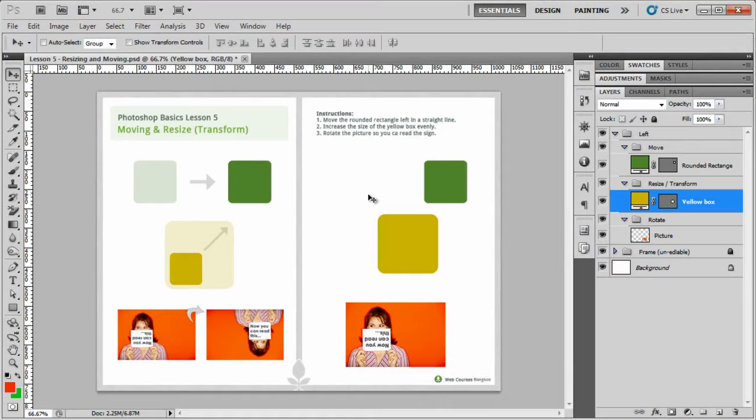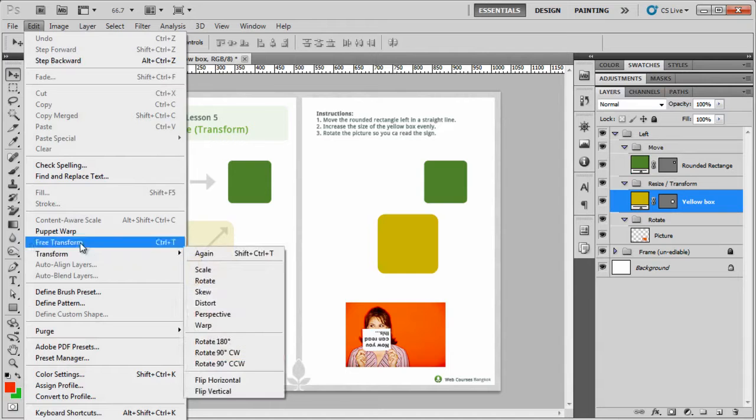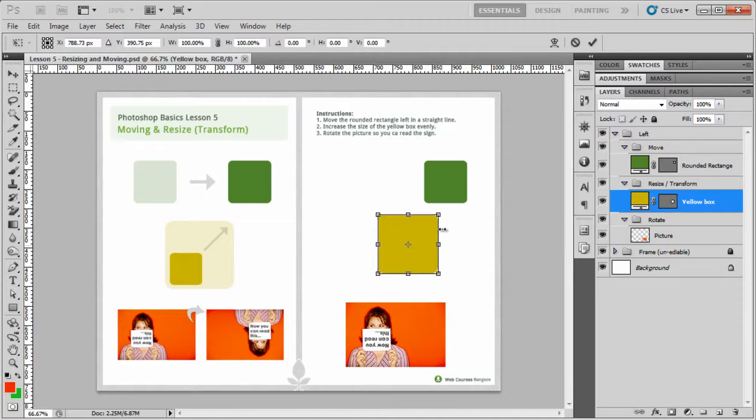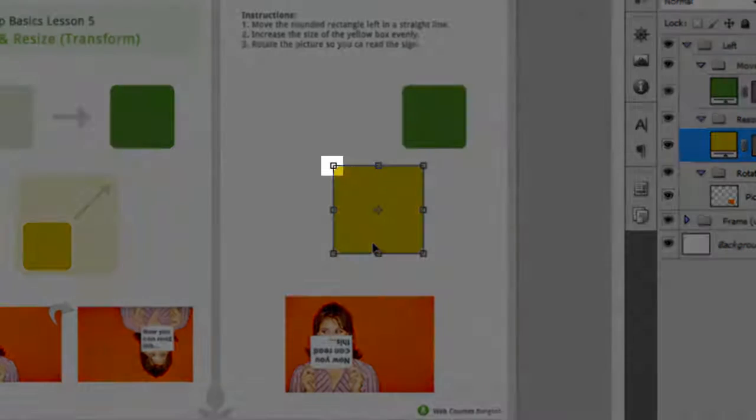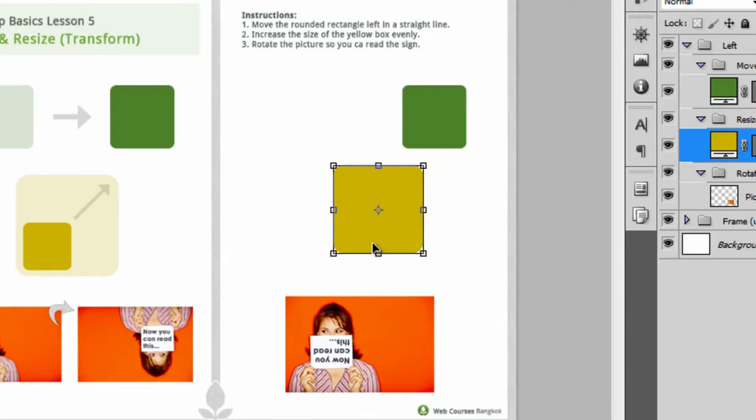Now when you're resizing, sometimes you want to make sure that the ratio stays the same. So the best way to do that is by holding down Shift when you're doing the resizing. So let's go back, Edit and Transform. And then again I've got all the different handles that I can change it. Now when you want to keep the ratio the same, you must only use the corner sides of the layer that you want to change. So these are the top right, bottom and left right corners. So hold down Shift and then drag up, and you can see that it's going exactly to the same ratio. And that's something you should keep in mind when you're resizing photos, because you don't want their ratio to go off.